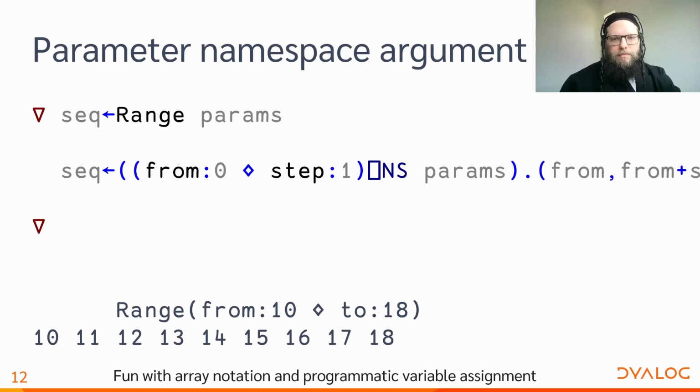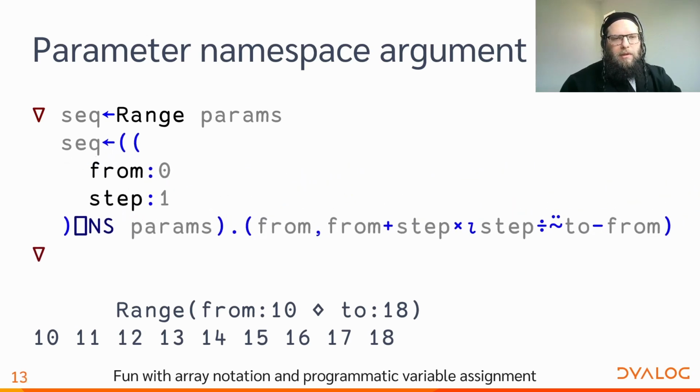This is a bit unwieldy, but remember that we are allowed to shape our code, so to say, whichever way we want, as long as there is at least one diamond or new line inside the namespace. So we can remodel our code such that the defaults namespace is spread out over multiple lines. And that's really the important part here. You can see how the code sort of forms documentation, internal documentation for the function itself. And it's really quite readable, if you ask me.